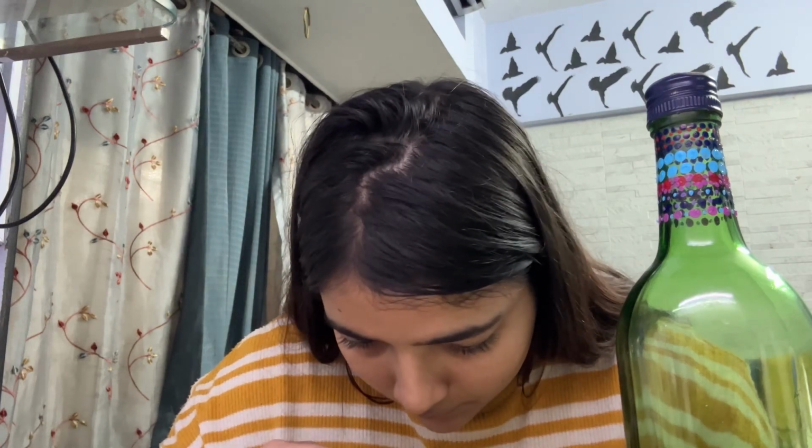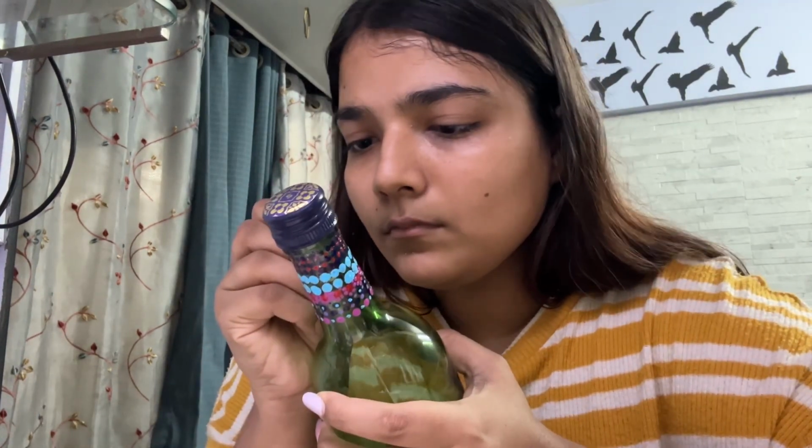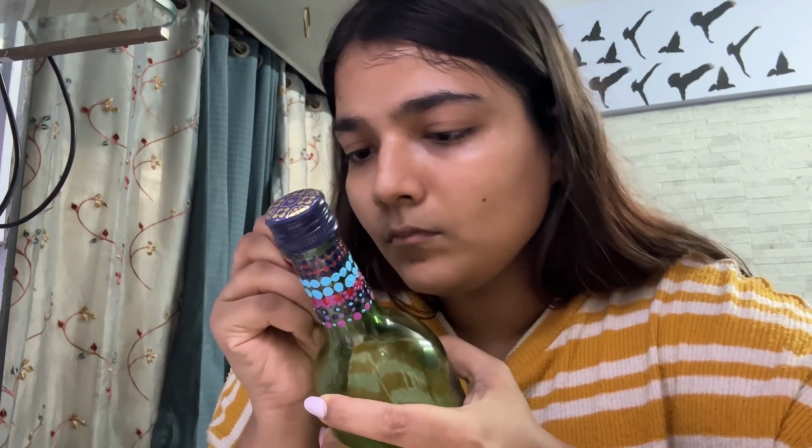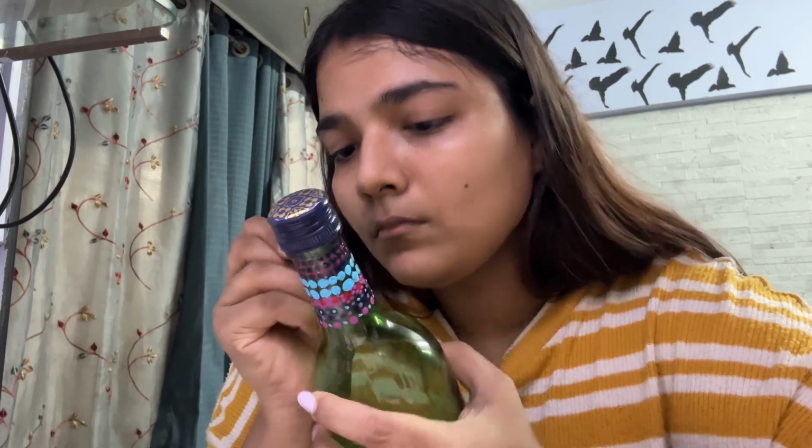Now I'm taking this navy blue shade again, and I'm gonna give detailing to the 2 light blue shade circles which are in the middle. So I'm just gonna give like a blue eye effect to the light blue shade circles.